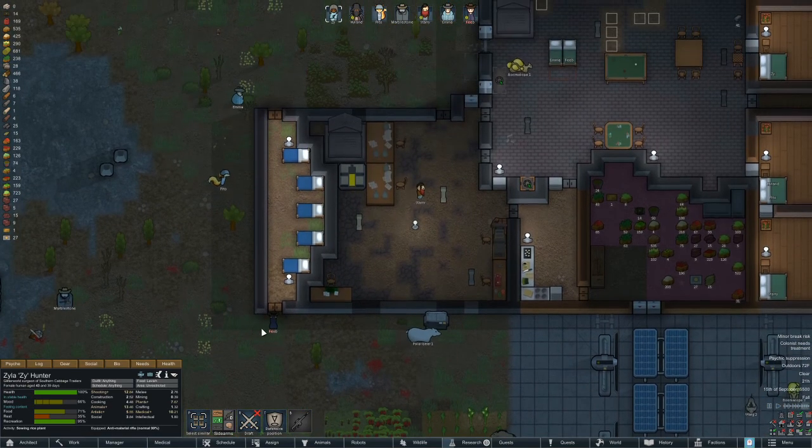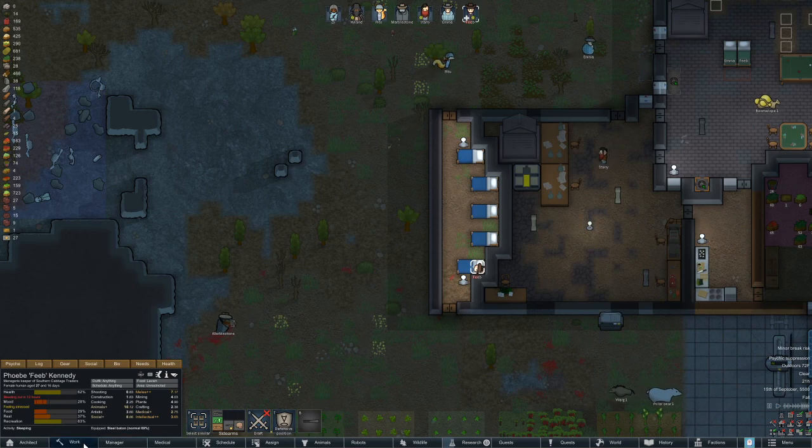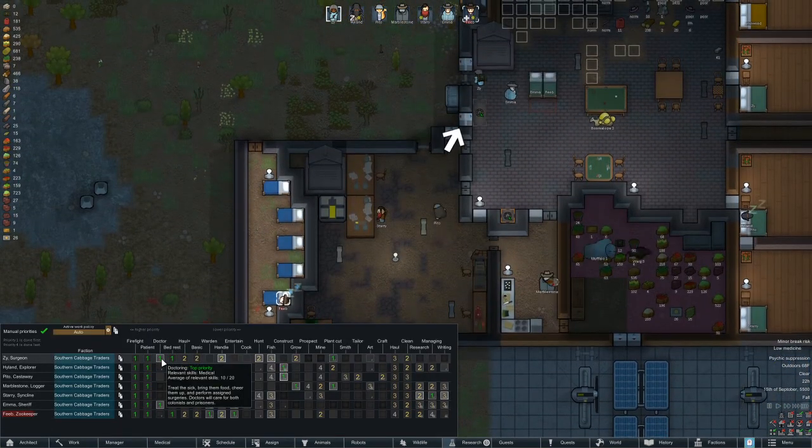Annoying, but that's fine. Are you okay? Bleed out in 12 hours. Yeah, we'll get you some help. Who's a good doctor? Zai, are you going to come and do it? Yeah.